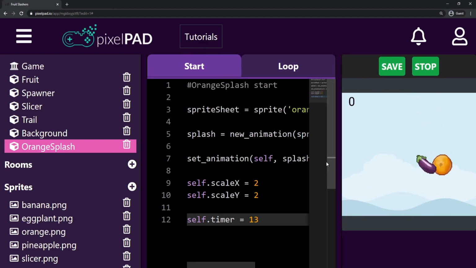So now the last thing we have to do is we have to create this animation at the right time, right? Just when we slice the orange. I'm also gonna use it for the banana. I think they're quite similar color. So I'm gonna use it for both, but we're gonna do it in the next video.